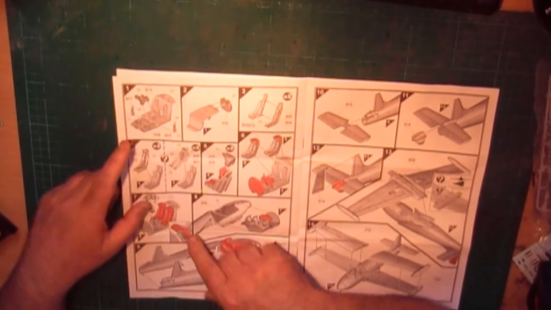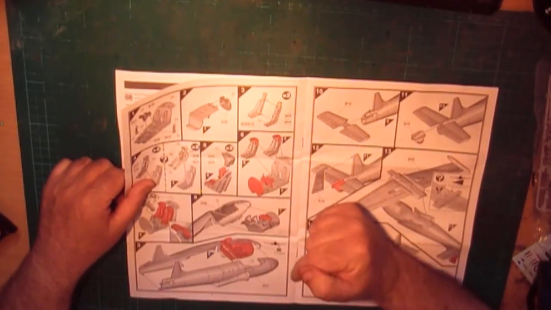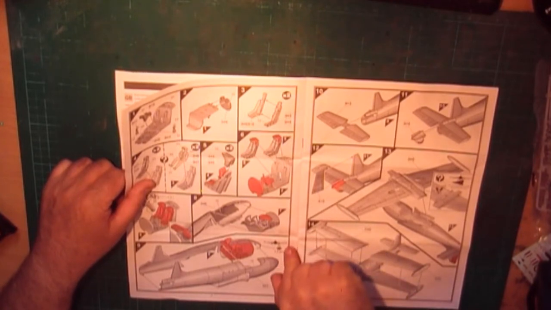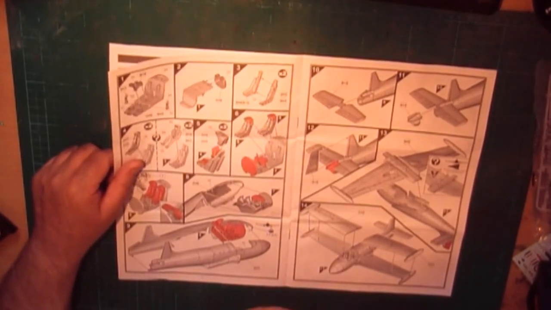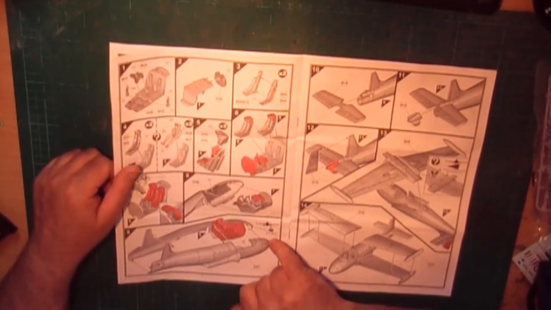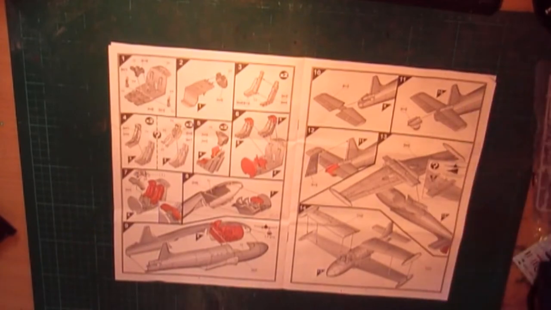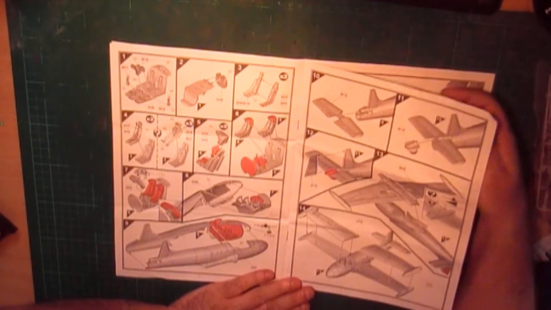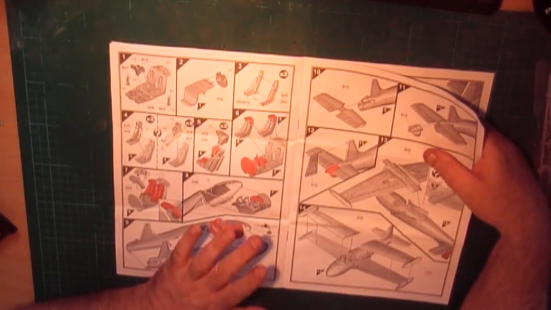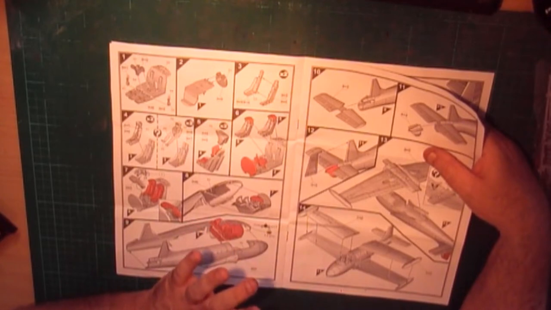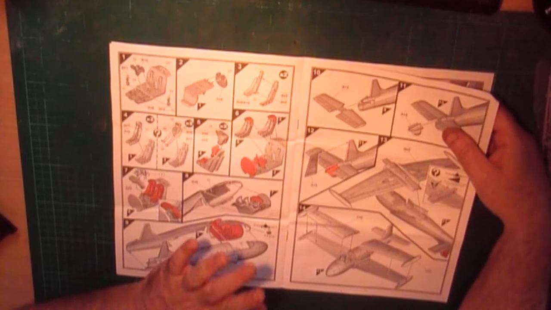Make sure you put that on before putting the two halves of fuselage together. Again, the two halves of fuselage, black interior. You need 2.5 grams of weight in the nose so it doesn't sit on its tail because there's a trike undercarriage on this particular one. I would fill it up with at least three grams in here. Sometimes they're a bit stingy with their weights on Airfix. A lot of model manufacturers are, they put the minimum amount of weight they can in there and sometimes it's just on the balance point. Put a little bit extra in there that means that when you push your tail fin down it will go back onto its trike undercarriage rather than staying sitting on its tail.